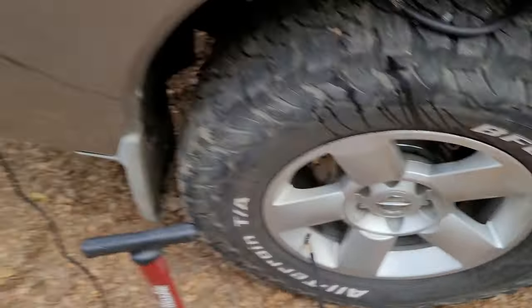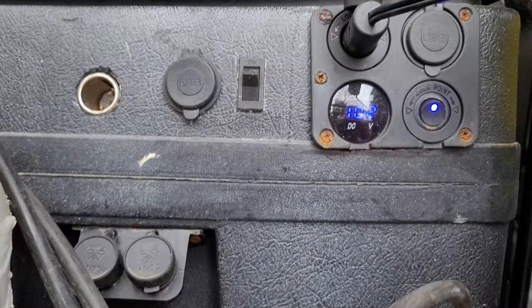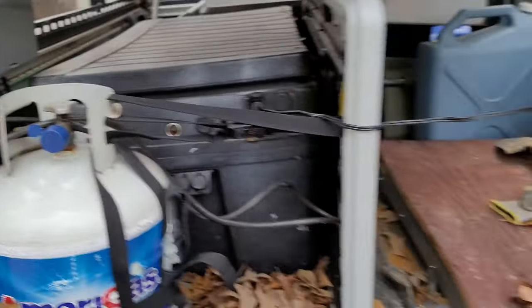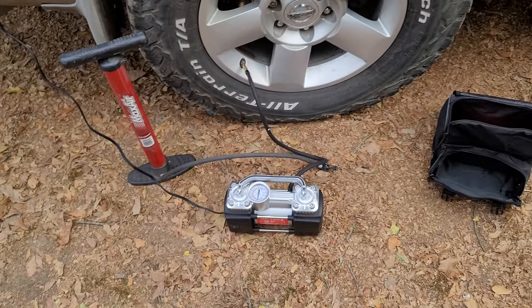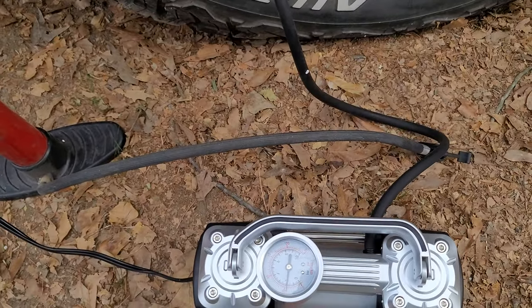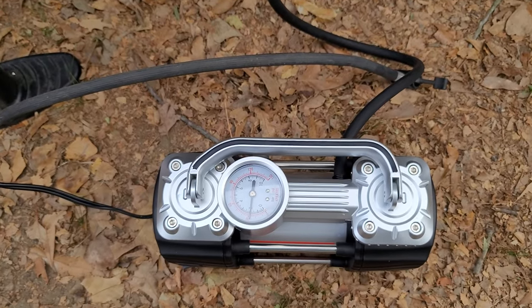Let's go see how my battery's doing with the load on it. Yeah, 10C, my battery's not charged good. So this is on a low battery. So we still got 10 pounds to go. I'm gonna stop it and start the truck and put some charge on that battery and see if it helps.